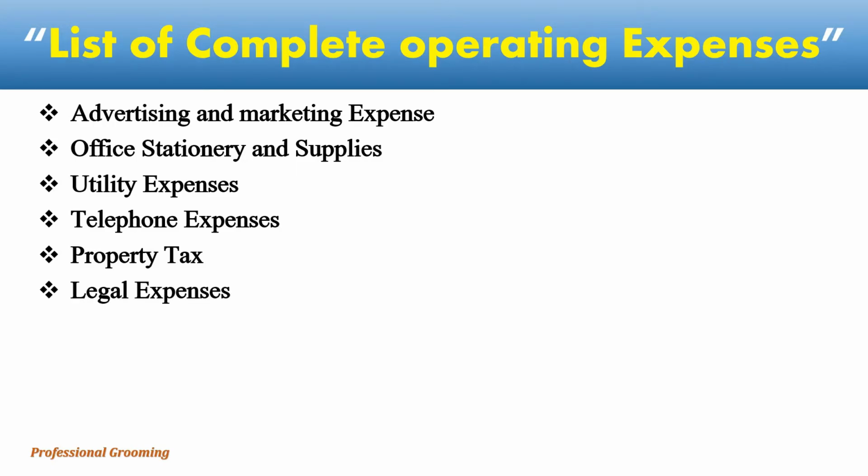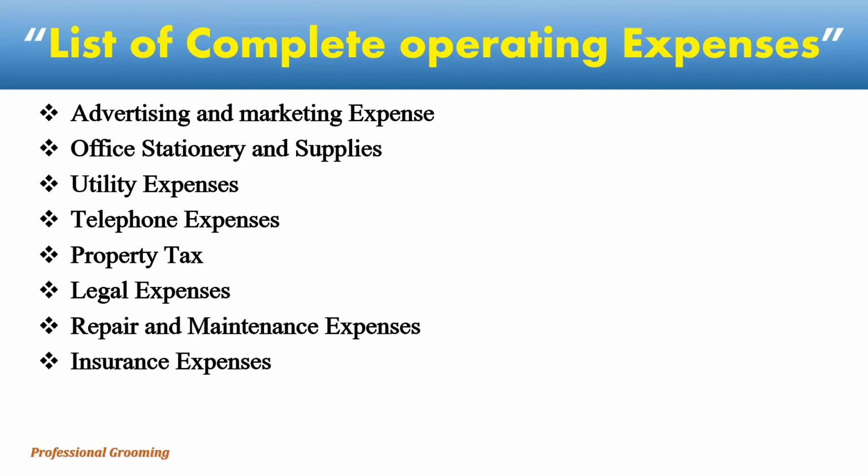Legal expenses. All the legal expenses incurred by the company for procuring expert advice regarding legal matters are also categorized as operating expense. Repair and maintenance expenses. Any expense incurred on the repair and maintenance of an asset that is used for production or manufacturing purposes is treated as an operating expense by the business. Insurance expense. These are expenses incurred on fire insurance for premises, medical insurance, and general insurance of the staff, and are also treated as operating expense since they help to secure the resources of the business.